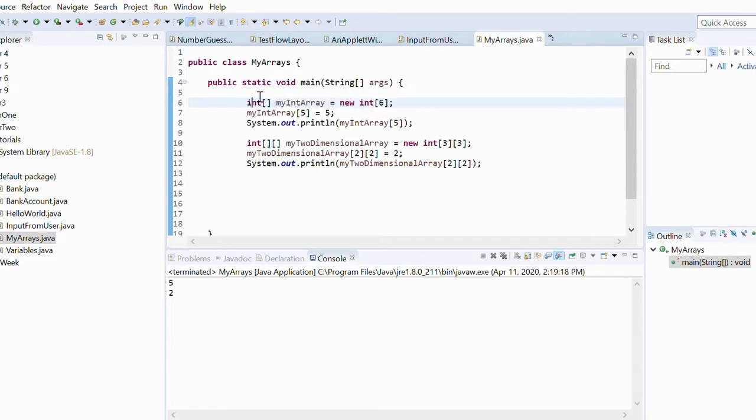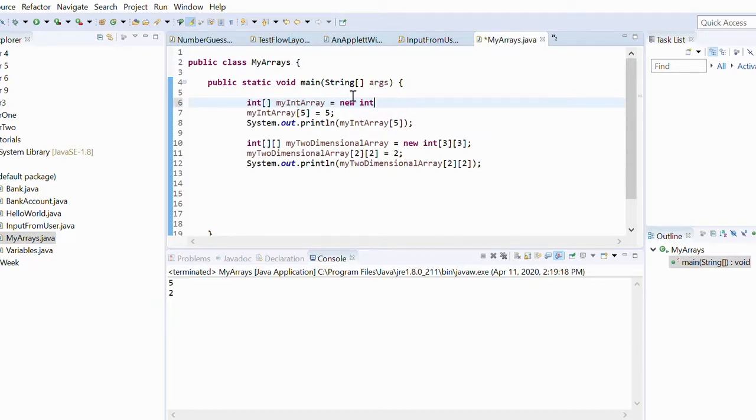Now, as I mentioned earlier, this is one of the 2 ways to create a new array. There is a second way, and this second way is useful if you know what values you want to put into the array right off the bat. So if you know you want an array that contains a 2, a 5, and a 7, and you don't need any additional slots, you know those are the exact values you want, then you can do the following.